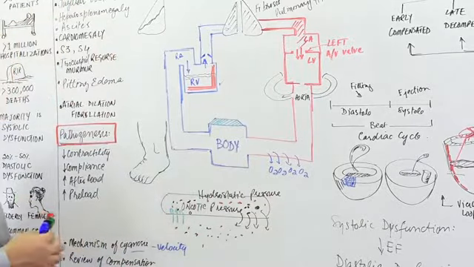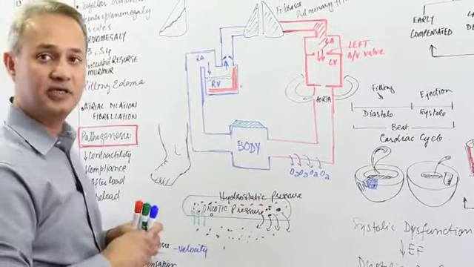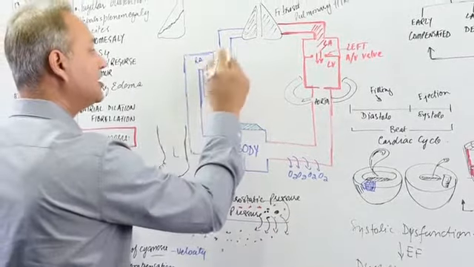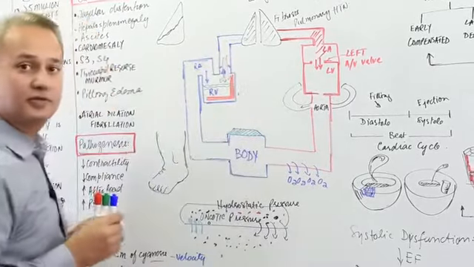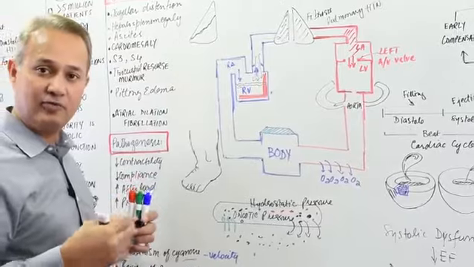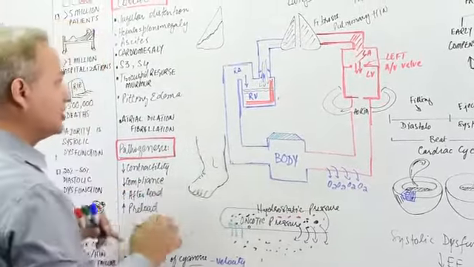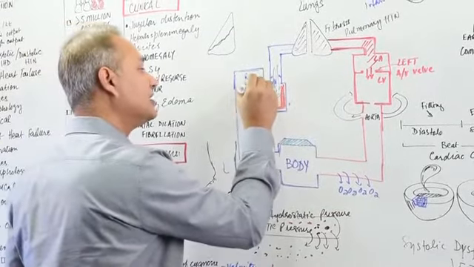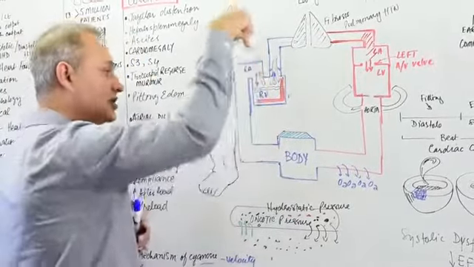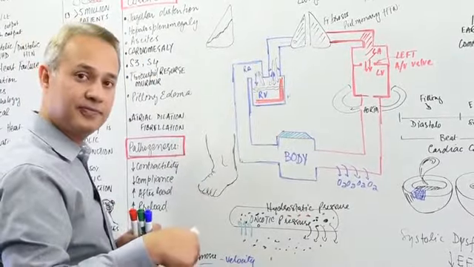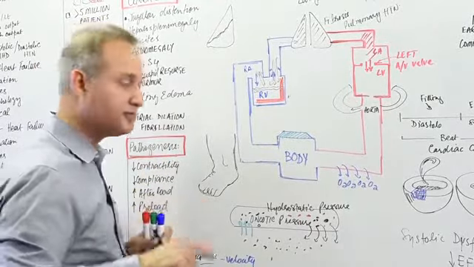So increased preload, how can we do that? Look, the same valve, the pulmonary valve: make it incompetent, make it regurgitate. If it regurgitates, then the blood that is pumped out is going to fall back. That falling back of the blood will do what? Increase the preload, right? How about if we have a regurgitation in the right atrium? When you regurgitate to the right atrium, then that blood is going to turn back and fall in again. So that would have the preload problem plus the afterload problem, both.